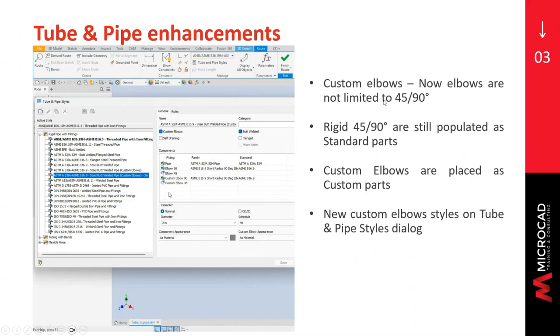In regards to the parameter enhancements, there's a new unit type that's being introduced with this release. That's the hardness unit type. Okay, so this one is supposed to be used in conjunction with the finish tool that we just saw earlier.